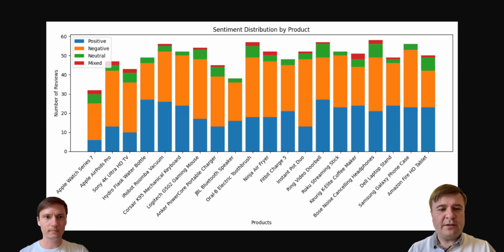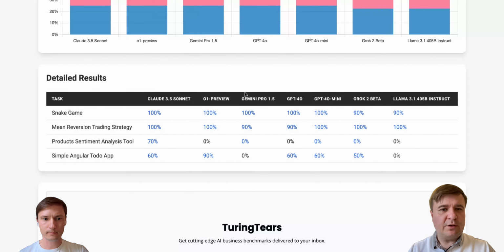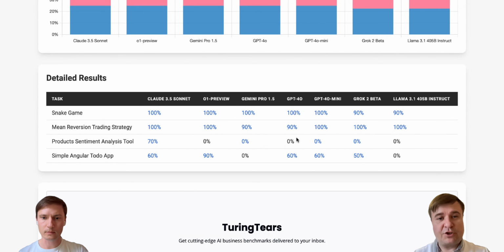Now let's go back and click through all the other results. The O1 preview was unable to deliver code which was compiling, so that's why it doesn't even have a link. The Gemini we already looked at, and GPT-4 unfortunately was also unable to provide a solution which was compiling, and that's why there is no link to a screenshot.